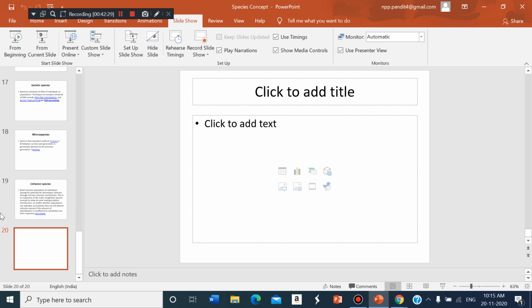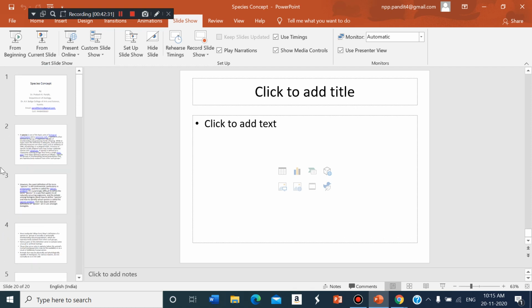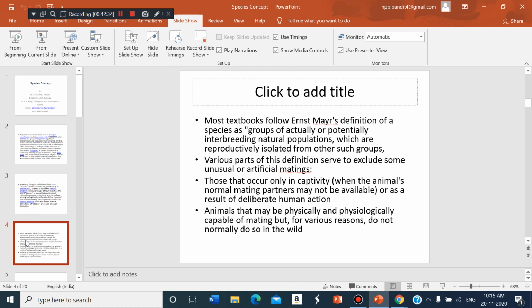So by this, what we have understood is the species concept, where we will not be able to define the species absolutely. Undoubtedly, the species are the fundamentals or basics of classification. As far as the species definition is concerned, there is no absolute definition, but the most accepted one is the Ernst Mayr definition.